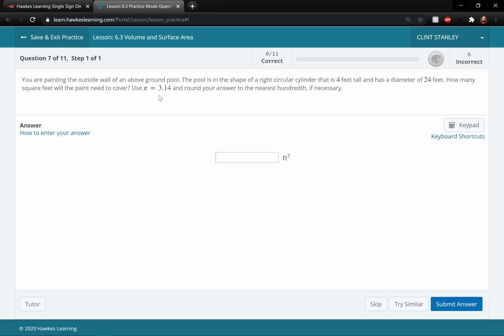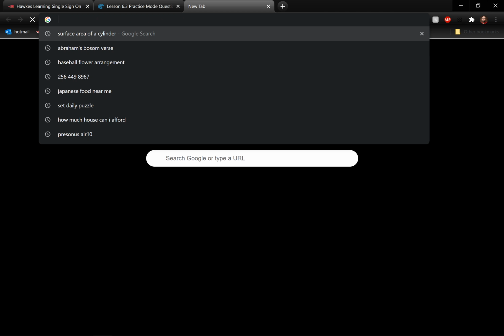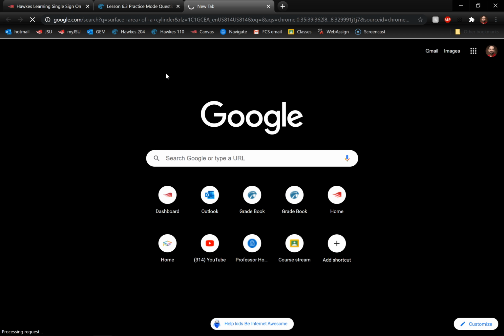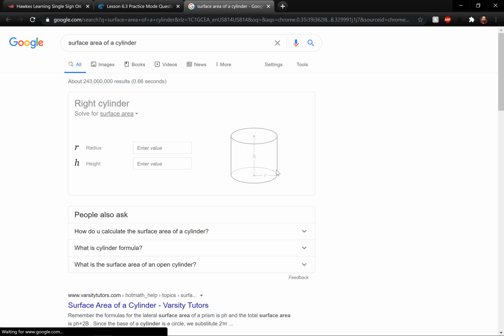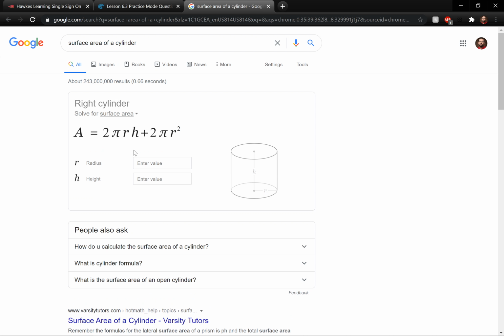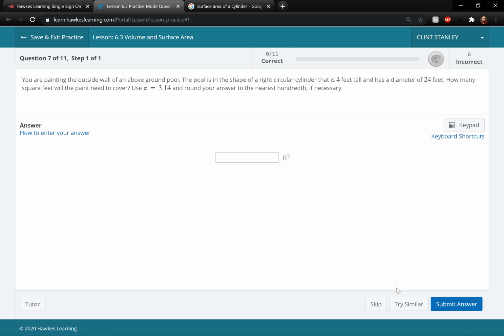So all we're doing is taking the surface area of a cylinder, but we're not using the top and bottom part. Okay, so let's go back to that formula. Surface area of a cylinder. So this is the sides, right? And then this 2 here, where we've got r squared, that would be the top and the bottom. So you just leave this part out of the formula on this one, okay? Because we only want the area on the sides. So it'd be 2 pi r h. And we're not painting the top, we're not painting the bottom. Okay.